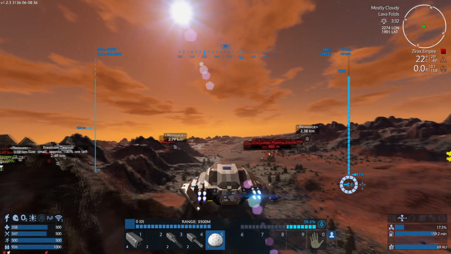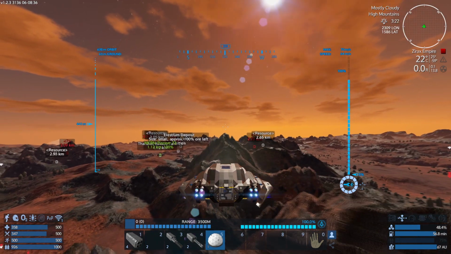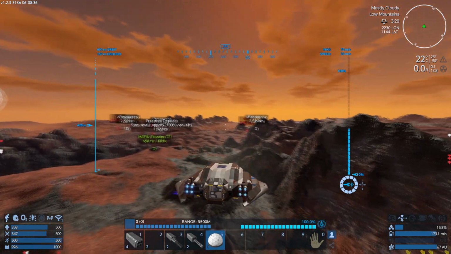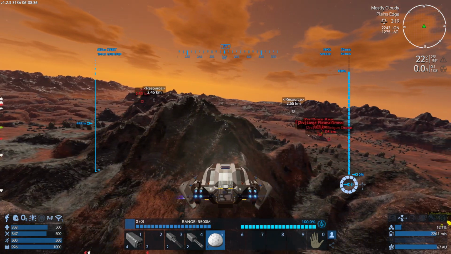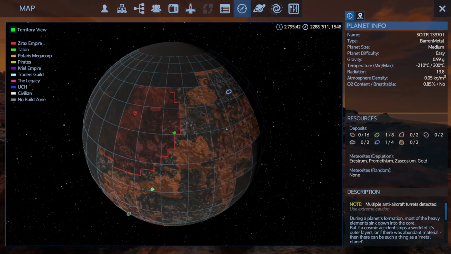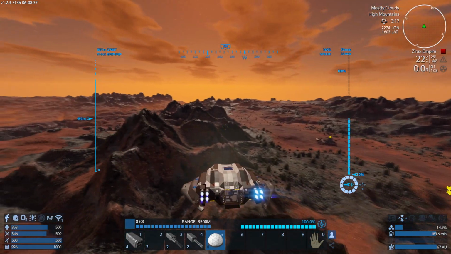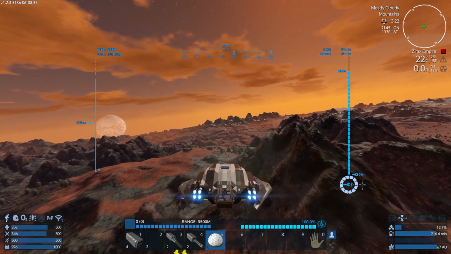Am I in the mood for some fun with the drone base? It would certainly make life a bit easier if I was going to spend time on the planet. Problem is, how would I get in with the hover tank? Reputation is hostile, yes. I think I'm going to think about taking on the drone base, because the problem is going to be getting across these mountains. We probably would have to come this way.